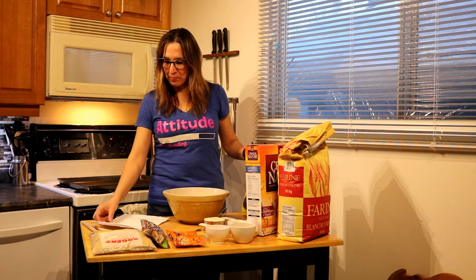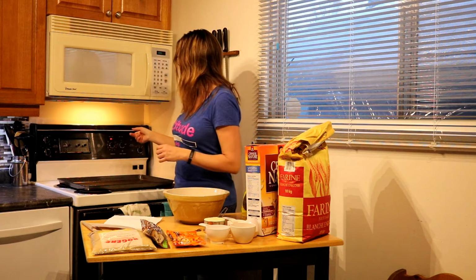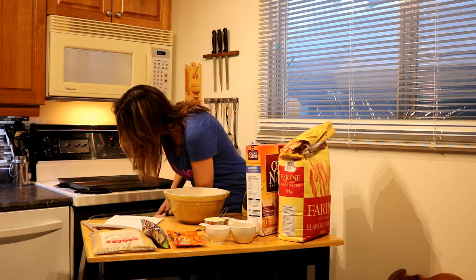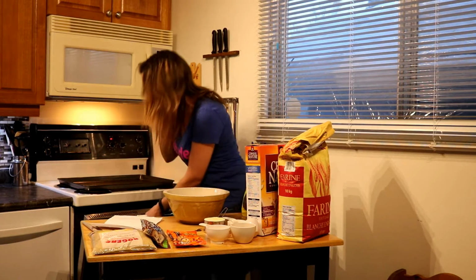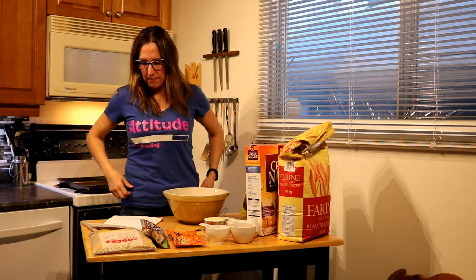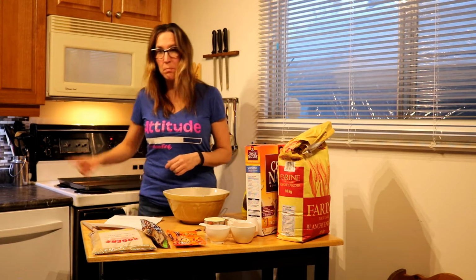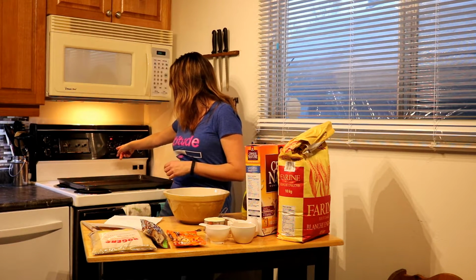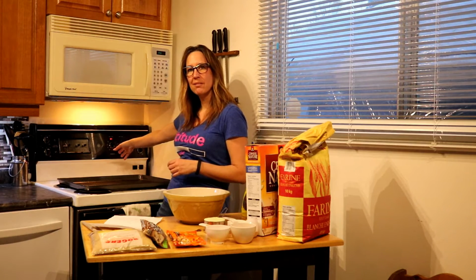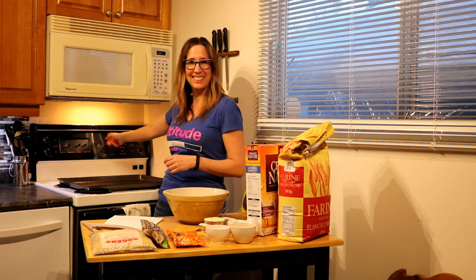Okay, so first thing that it calls for is for me to preheat my oven to 375, which I've already done. Let's see what temperature it's at. Yep, looks like it's at 375. I have a temperature gauge on the inside of the oven, so that's how I can tell how warm it is. Because our oven is not accurate, it's old as dirt, and it says that it's at roughly 320, but the inside says it's 375. So we can't go by what this says, because it's not accurate.